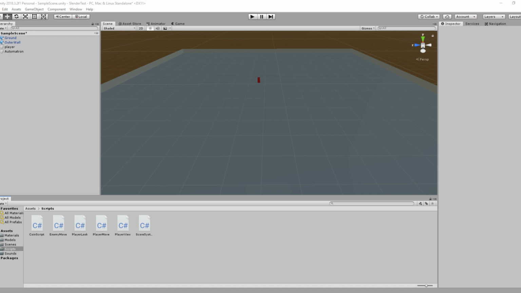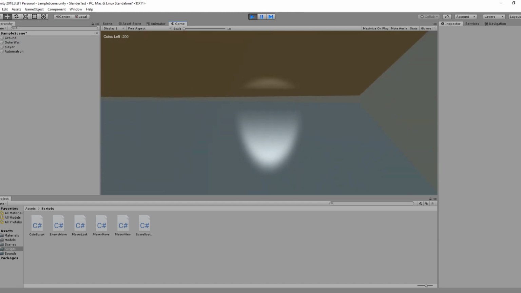Here is some early test footage of the game I've been working on for rapid game prototyping and scripting. This is like week 3 or 4 of the prototyping and where I've got it to. So I've got the camera working and everything like that, so I can look up and down, I can move left and right, forward, and this cylinder moves towards me, and it always follows me.